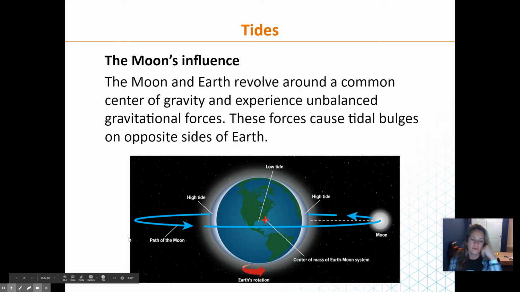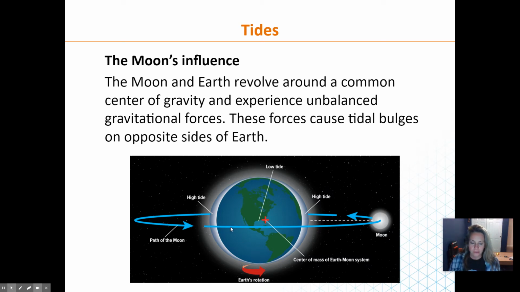All right. So if we look at the moon's influence, like what the video talked about, the moon has a big pull on the Earth, and we don't really realize that, but we realize it when we look at things like the ocean that are able to slosh around and move around. And wherever the moon is, as the Earth spins in 24 hours, the moon is staying there. The moon does orbit the Earth, but it takes 29 days to do that. And so that's why we have a full moon every 29 days.